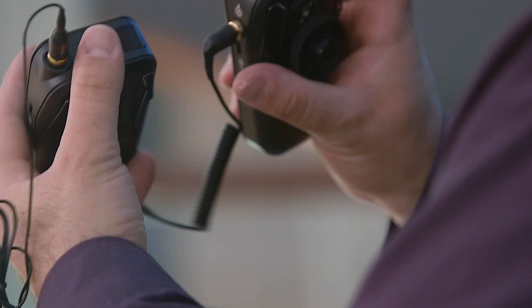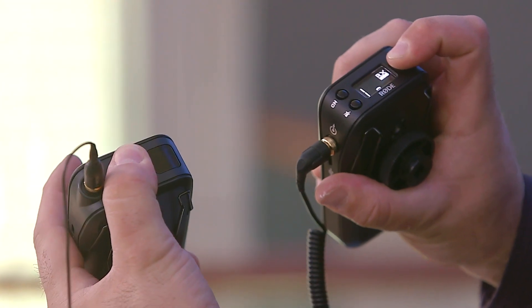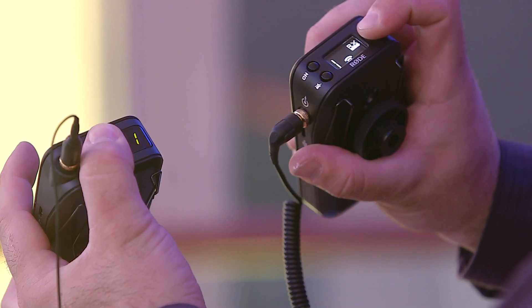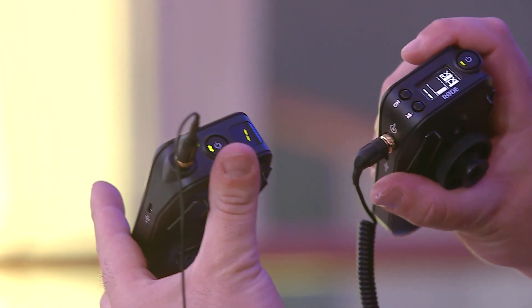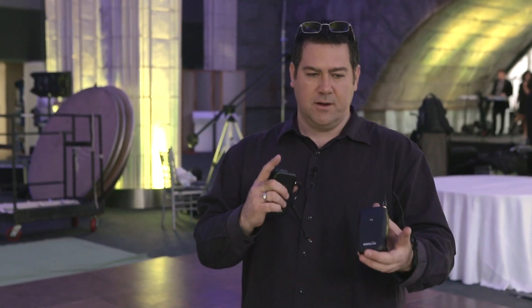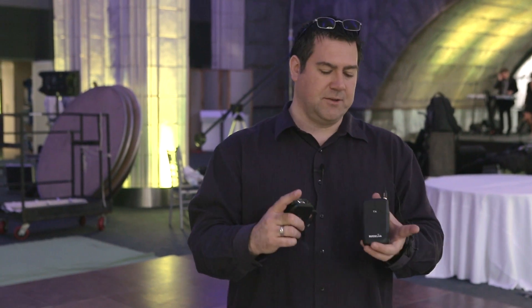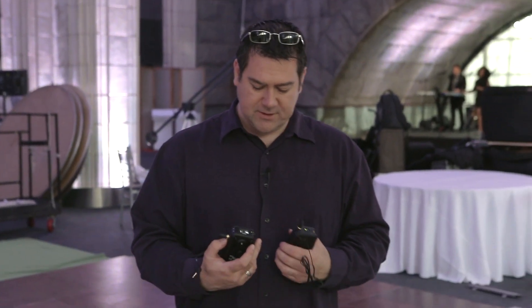Literally, all you need to do is turn these two buttons on, hold them, and then they actually start talking to each other and find the right frequency. We're waiting for that — yep, the blink stops. We look locked in. Basically what happens now is it's in what's called dual diversity mode, so it's constantly sending out more than one signal — probably two signals — finding the strongest one, switching back and forth so fast we won't even be able to tell, but it'll ensure a strong signal. From what I understand, these can go about 300 feet apart, which is really good.